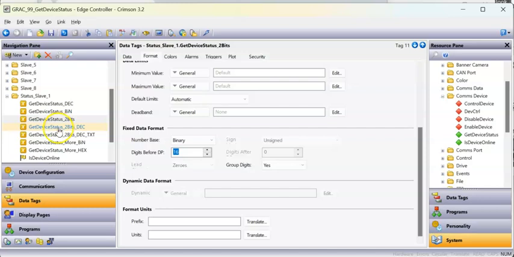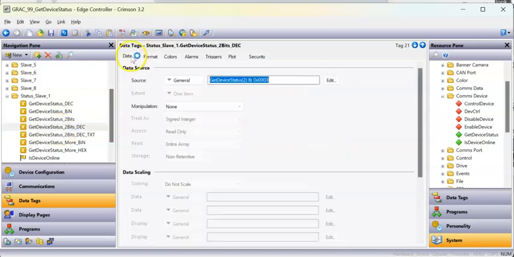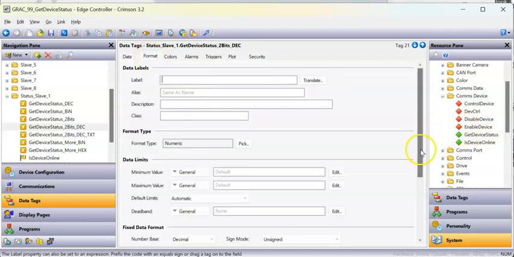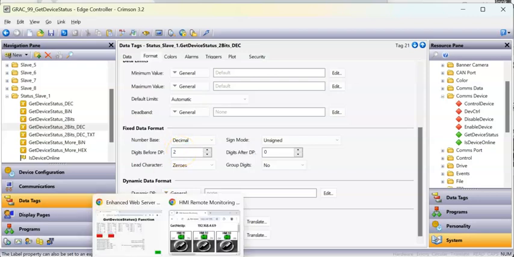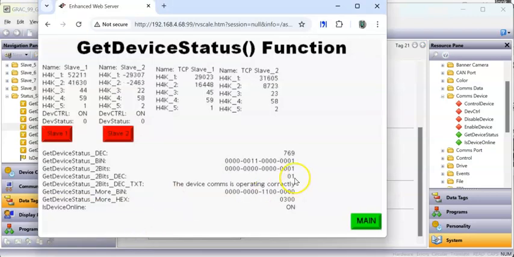But anyway, if I go look at the other one here, this is exactly the same, but on the format for this one, instead of it being a binary, I declared it as a decimal with 2 digits. So if I go back here, that's the binary, the whole thing there. I'm only using these 2, and then this one becomes decimal 0, 1. All right. So that's taking care of that.